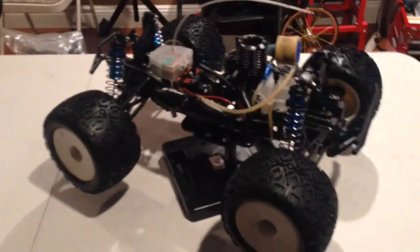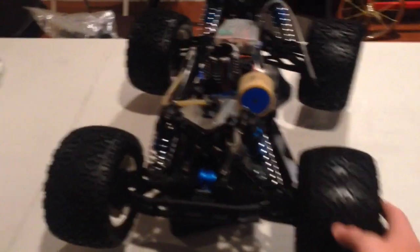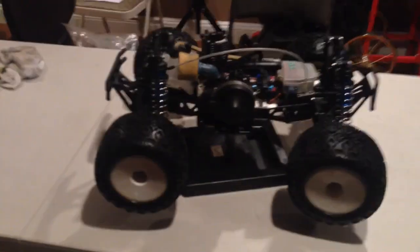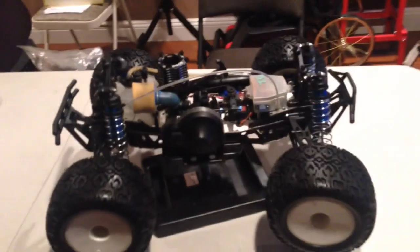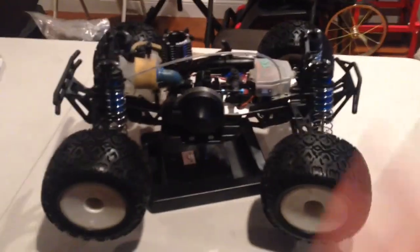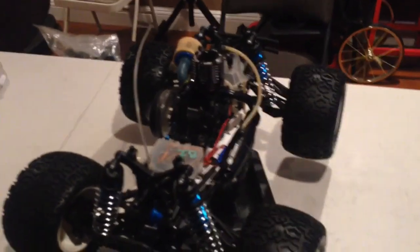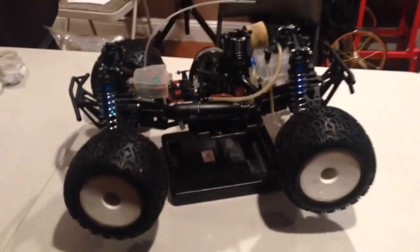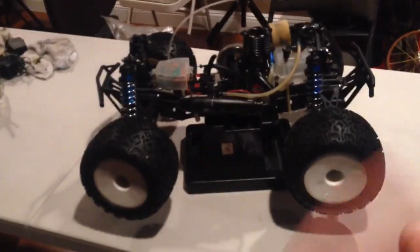If I could go back and do a video of that truck I would be super happy. I also had a Mad Max - some of you guys don't know what a Mad Max is. If you had T-Maxes, you could convert them from a 10th scale to an 8th scale and throw in a big block nitro motor instead of your small block 2.5. I did one nicely - I had a polished frame, the whole thing was nice - but I have no pictures, no records. Just memories.